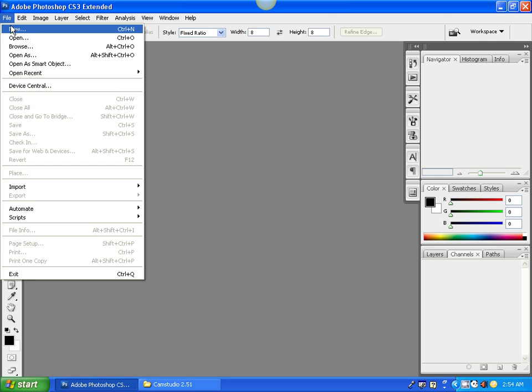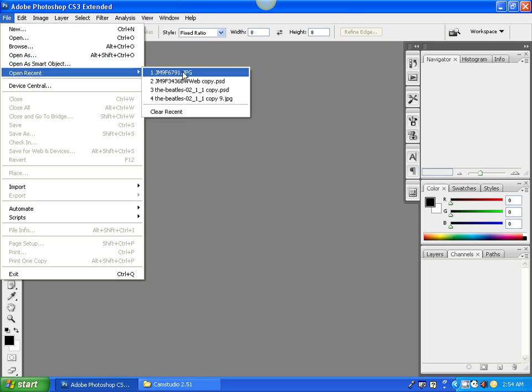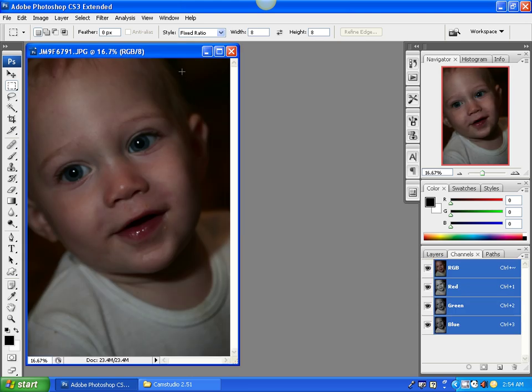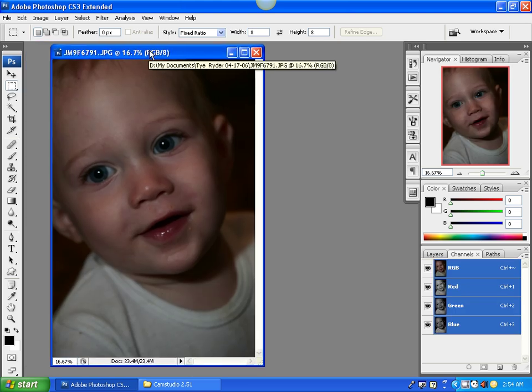Today we're going to use Photoshop CS3 and take a look at some basic editing techniques, beginning with a portrait of a child, which starts with a relatively underexposed image, which I'm going to open now. As you can see, flash has been used, but it's been bounced, but the photo is underexposed both on the face and in the background. So we're going to take a look at three different ways of getting this image back into a usable format.